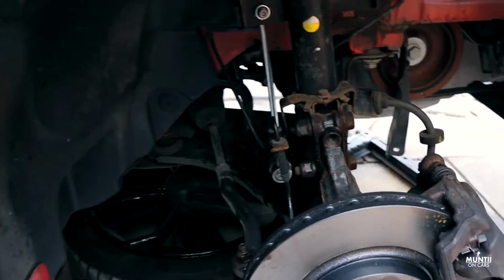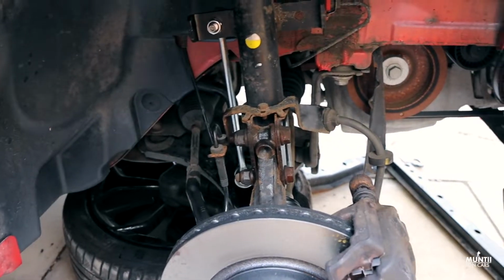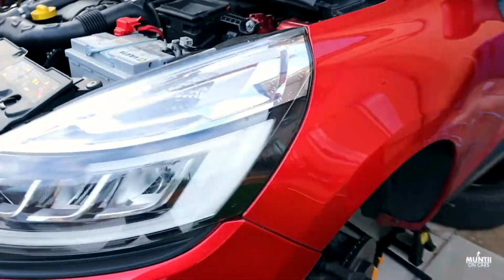This is the driver's side. Here's the new drop link we already did. It wasn't that bad. And yeah, let's go on. Let's get this side on.